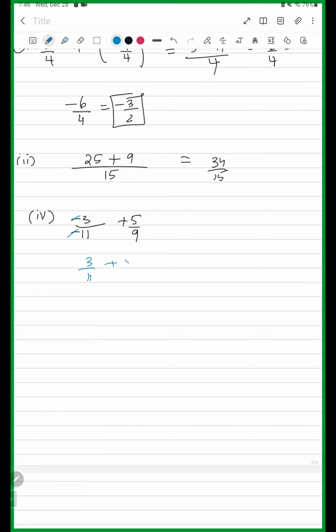You can do this by yourself? Yeah. I can do this whole exercise by myself. Not the whole exercise. Just first question. Okay, you can do it by yourself. Very good. Fifth question also you can do. Fifth part of the first question. Minus 8 by 19 plus minus 2 by 57. Yeah. You can do. Very good.